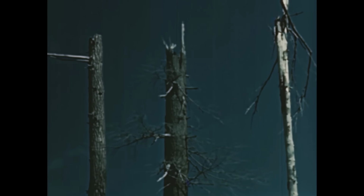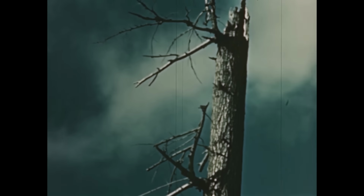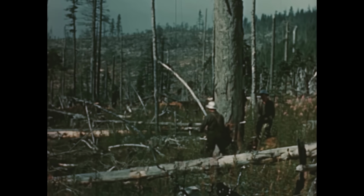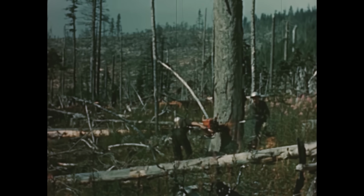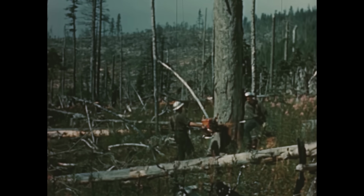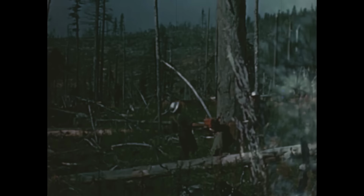A faller must be extra alert around snags, loose bark, dead limbs that might be jarred off by chopping, wedging, or even sawing. Rotten tops or trunks all demand that the fallers do a lot of looking up and also that they know their escape paths. And speaking of snags, let's have a look at that bad one in green timber that our first power saw crew went to check over with their bull buck.